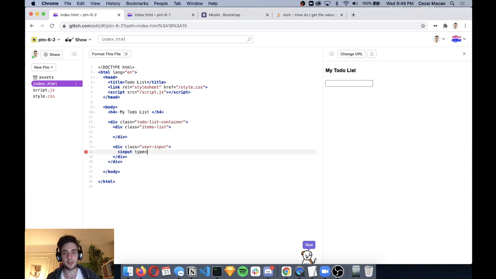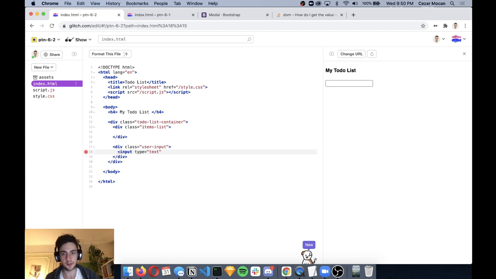I'll say type equals text. There's many different types of inputs. Mostly they have to do with formatting, like it can be type for a phone number or email address, and then HTML kind of does some nice things in the back and only allows users to type that specific kind of text. We're allowing for any type of text, so it's totally fine.